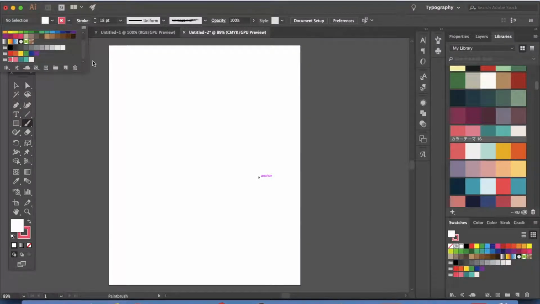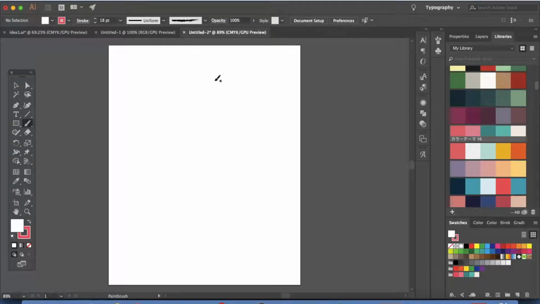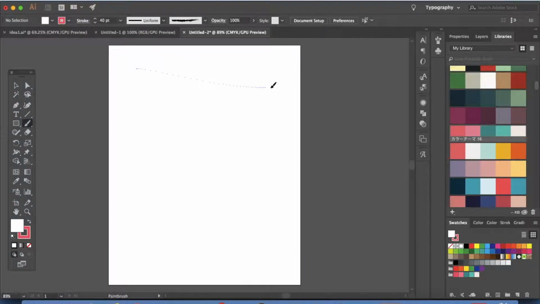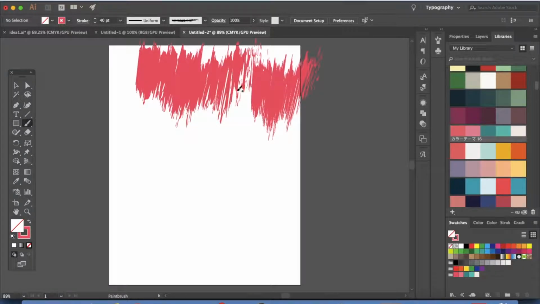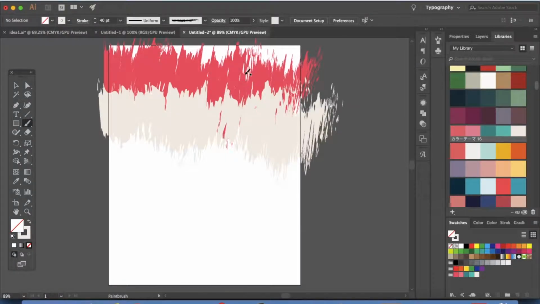So you just click on that and then you must be on your brush tool, paintbrush tool, and make a line like this. I think I'm going to increase the size of the brush, probably up to 40, because it's not giving me the kind of effect that I want. Okay, next it's time to choose a different color. Make sure it overlaps a little bit the previous color. Otherwise, our shadow effect is not going to work.